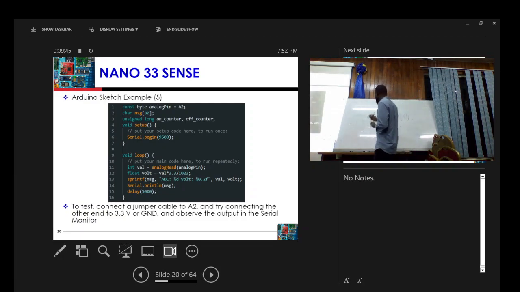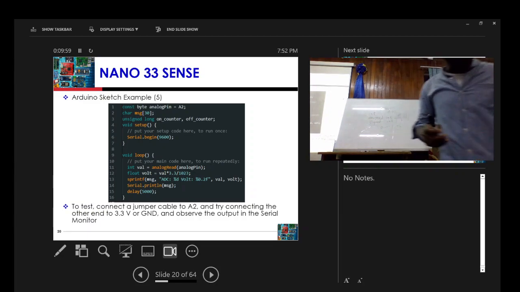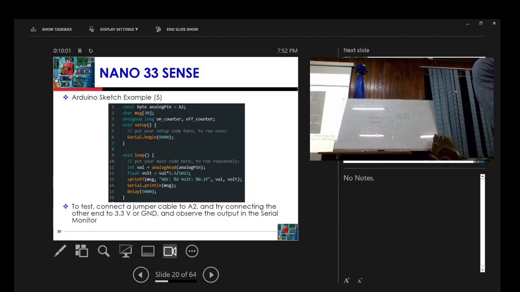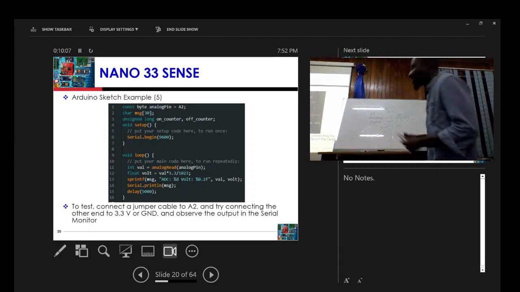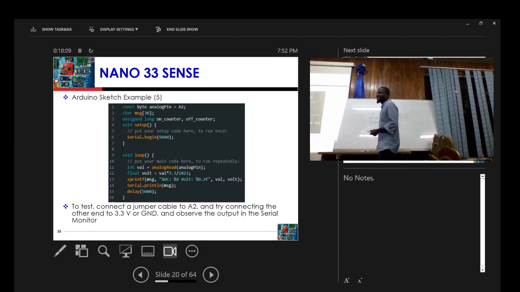So all we do is take that value, the value times 3.3 divided by 1024, and that will give you the voltage value on the pin. Understood? That's easy, right? So that's what it does.